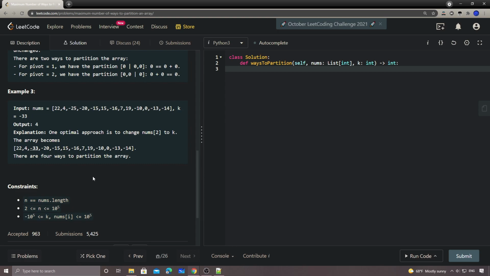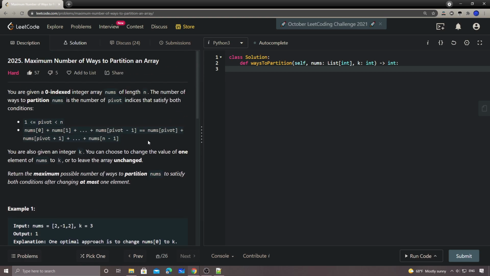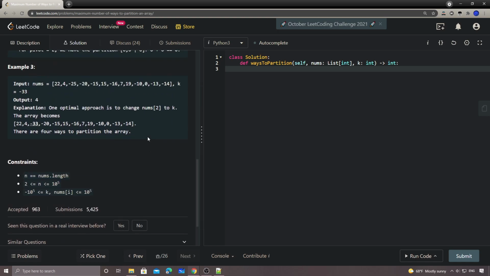So that's why we need to find a better way. And so how should we solve it?